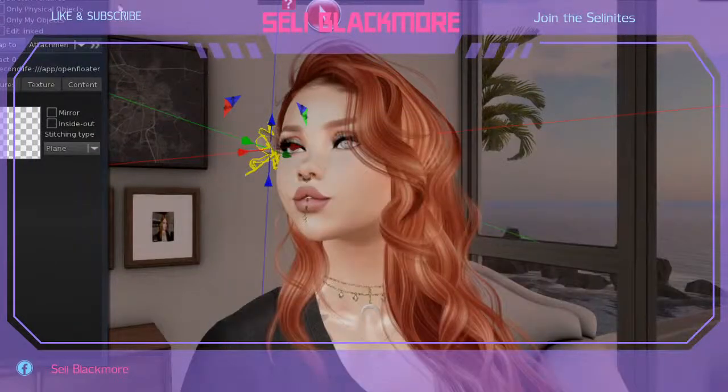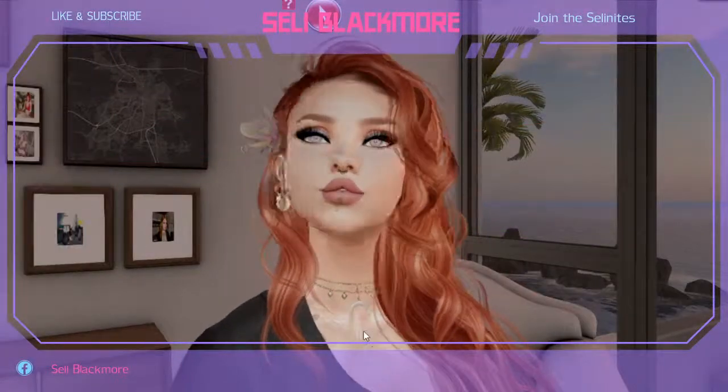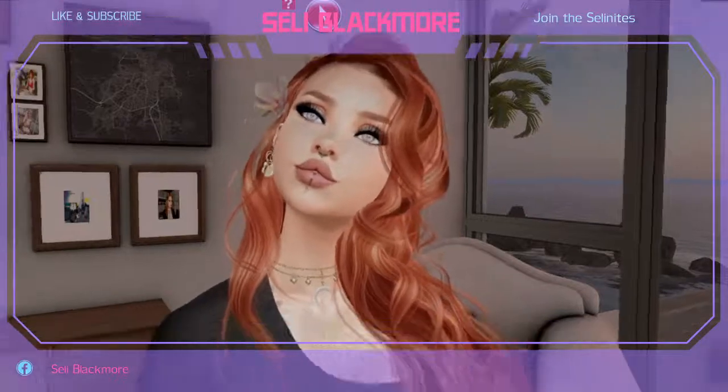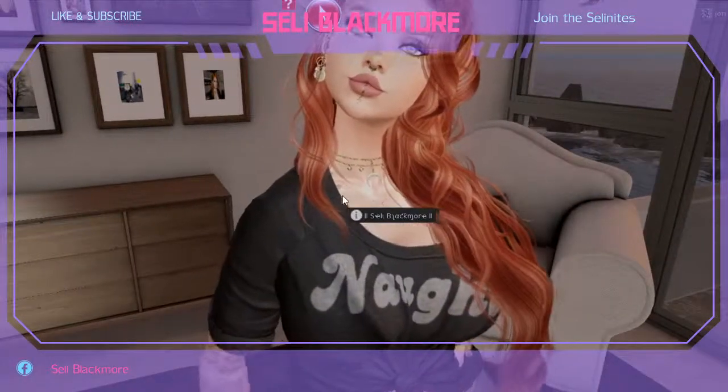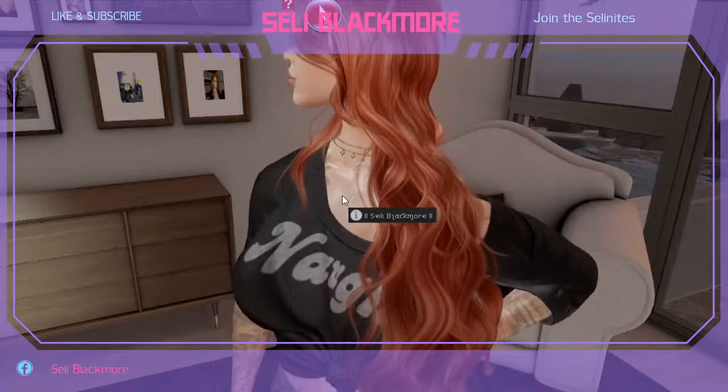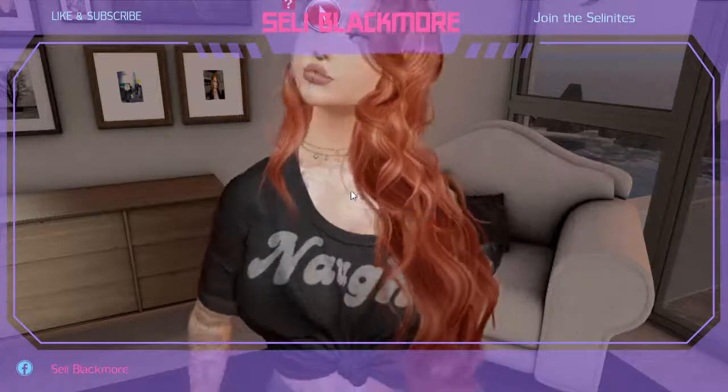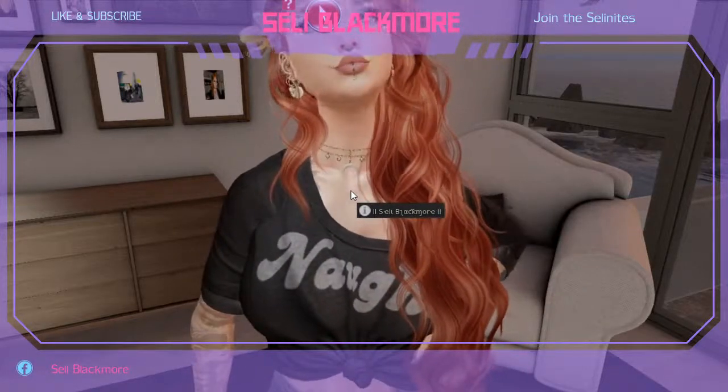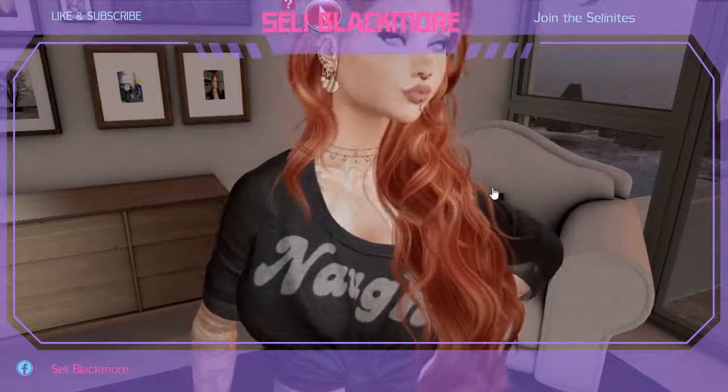It's a really easy way to do things if you find that it's tricky to take pictures of yourself because your avatar keeps moving around. If that happens, you just click yourself so that you're frozen, take the picture, and then you go out of edit mode because you didn't actually want to edit something. So that's the one.